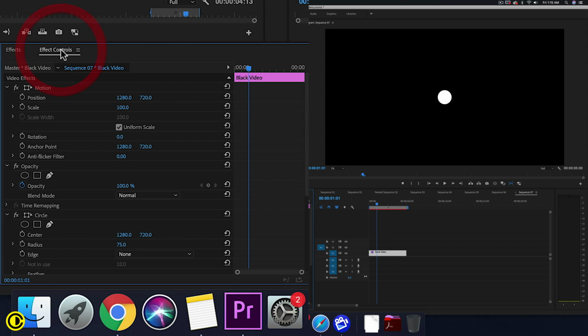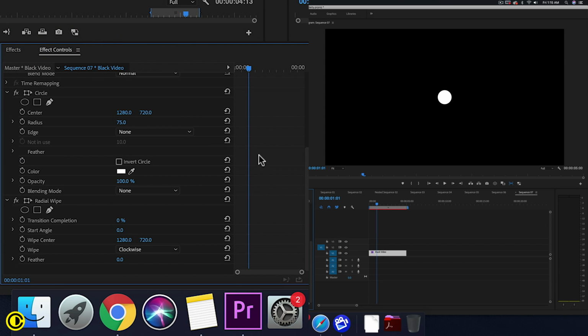Now go to your effects control and we're going to change the radius of the circle so we have it at the size that we want. This depends on how big you want your circle to be, and that's your own taste. Now we go to the radial wipe just to explain how this works. The radial wipe right now is at 0, so it's showing the full circle here. However, if we change the percentage, it will cut away the circle. So this is how we control the pieces of the pie chart.